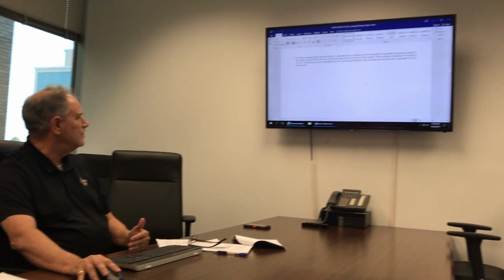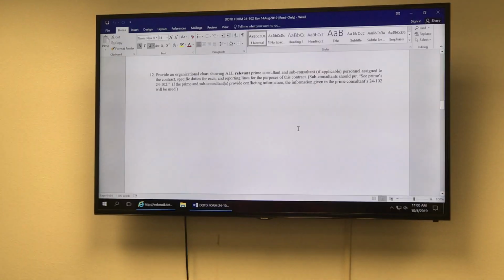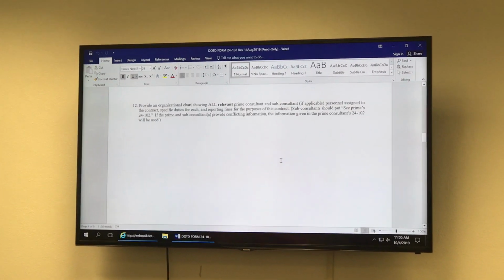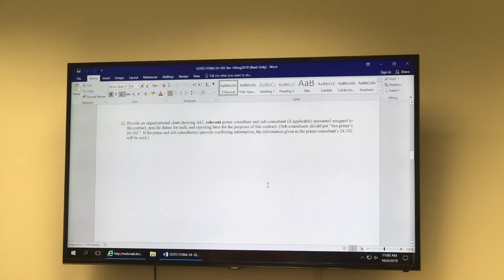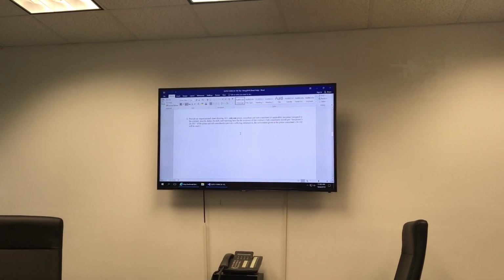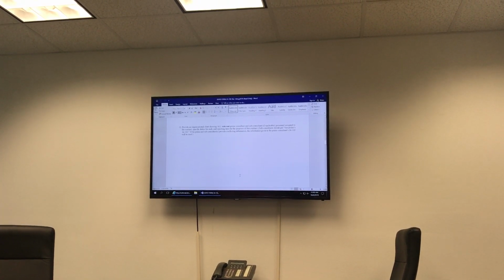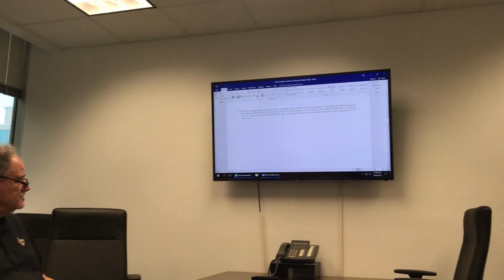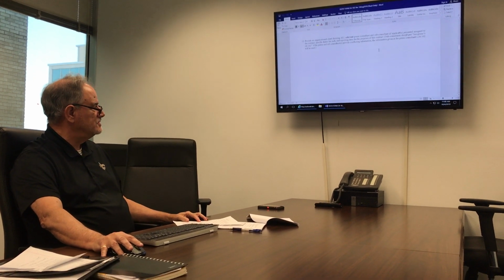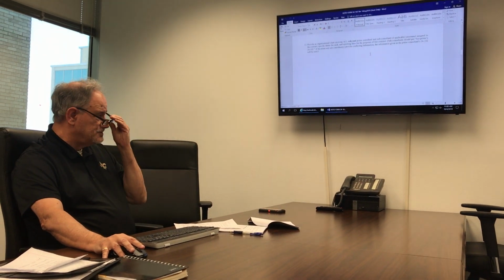We want people's names. We don't want things like supporting staff as a title. That doesn't mean anything to us. First of all, supporting staff wouldn't be relevant by definition anyway, but it's not names of individuals. And in this particular section, we do run into problems almost with every advertisement. If I can just tell you what some of them are. First one is the org chart is going to have everybody's names. It's going to be one chart for the team, which includes both the prime consultant as well as subconsultants.